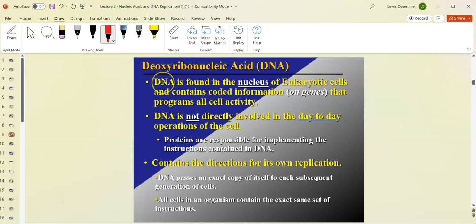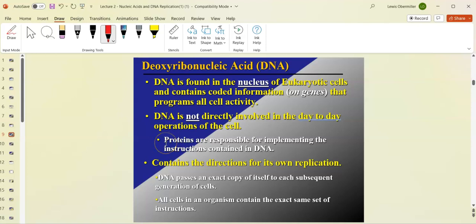All right. So DNA, right? DNA is your set of instructions, right? Coded information that is found on genes, and that directs the cell's day-to-day activity. You can kind of think of it as a cookbook, right? A cookbook, like Joy of Cooking or whatever, is not going to have dinner ready for you when you get home, right? It's just a set of instructions. DNA is the same way. It's a set of instructions that's not involved in any way in doing anything. It's just an instruction book, right?